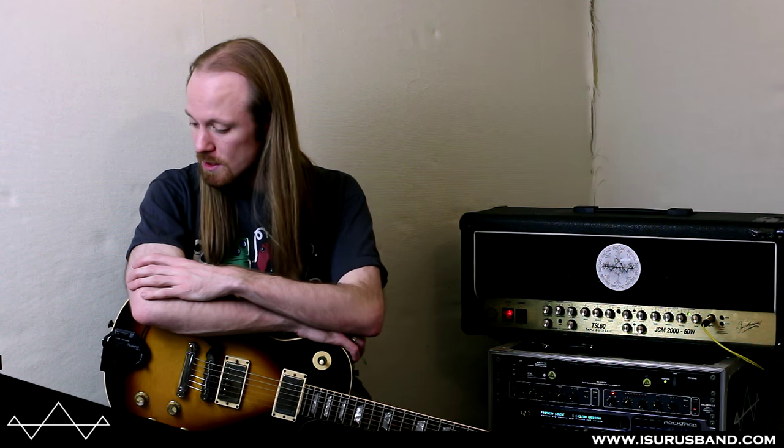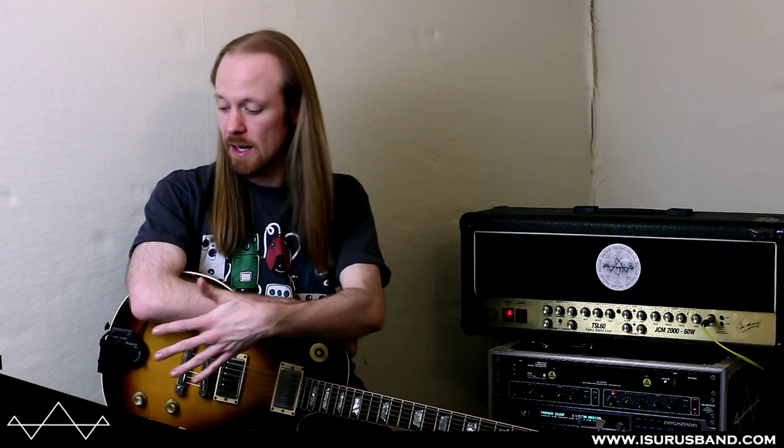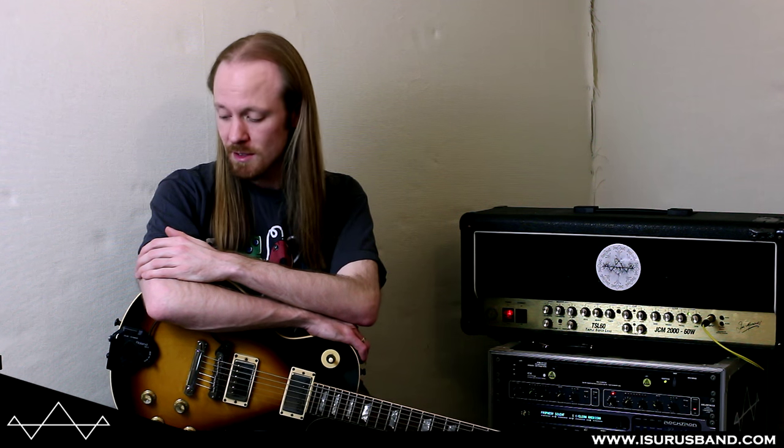There's endless different variations you can do with all these knobs and switches, and then obviously just using it as a wah, you don't have to use the fuzz, you can use just an overdrive or a distortion with it to get a whole other range of sounds. So I think it's a really interesting, quite unique pedal, really. Well designed, usual Electro-Harmonix standard of sound and quality, so all round win.